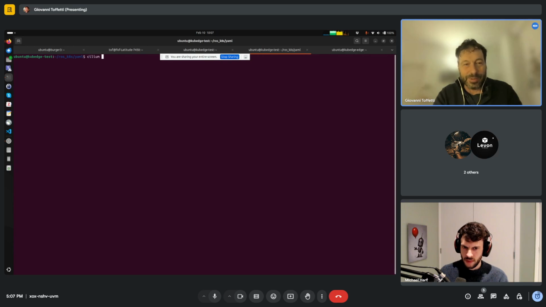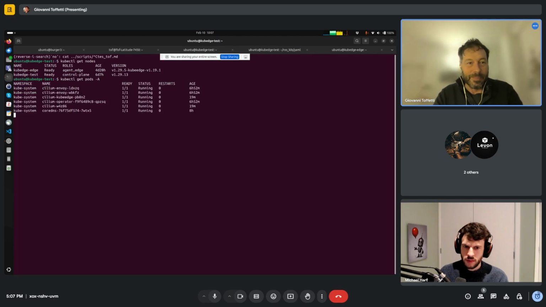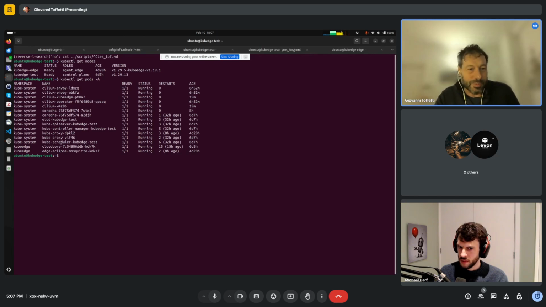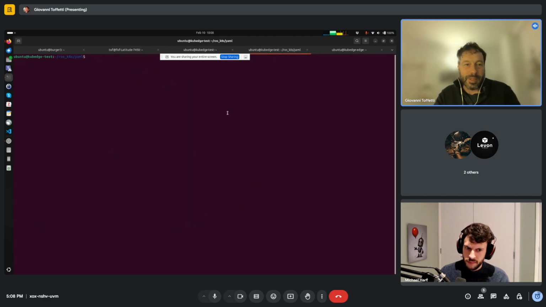Cilium is installed directly. So if I show the pods, for instance, kubectl get pods -A, here we can see that all the things that are supposed to be running are running. So the kube-proxies, okay, then the Cilium Envoy nodes. Maybe I should show it in wide mode so that we see where it is running. So Cilium Envoy for each node. Then I have the Cilium agent proper, and then I have the specially modified Cilium agent running on the KubeEdge edge node. And indeed, in this setup, it does what it's supposed to do.